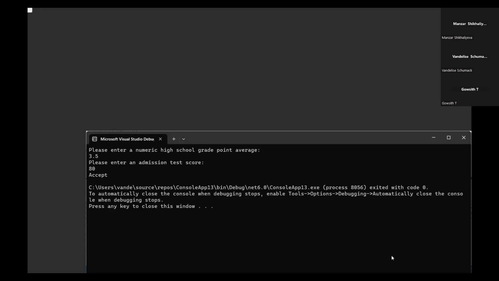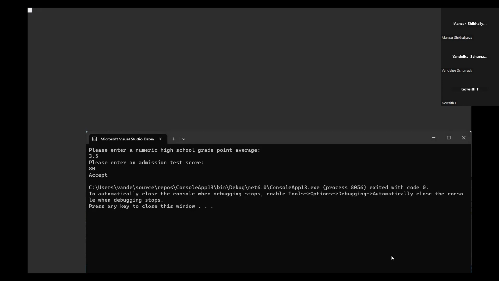I'm sorry, what were you guys saying? I don't know, maybe I am wrong. I am understanding that point wrong. No, that's what I'm saying, I think you're getting the wrong conclusion. If you read question 13, in the instruction it's written a grade point average less than 3.0 and an admission test score of at least 80.